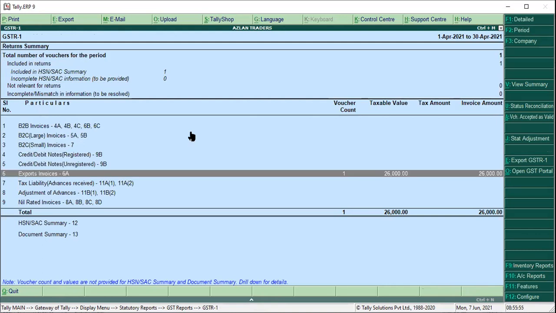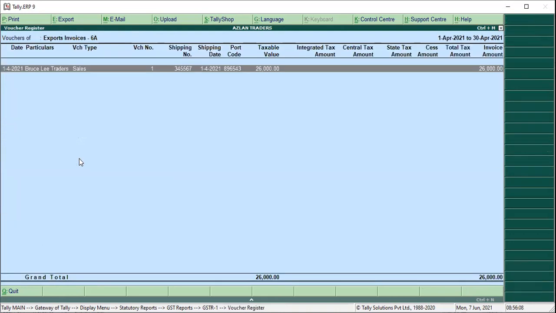There is no tax amount because we are exporting goods without payment of taxes. So under which table? Table 6A. Okay. If you place the cursor on export invoice and click on this, you will get the voucher register sold to this party name, Bruce Lee Traders.